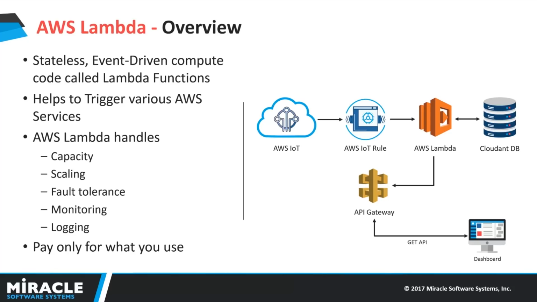All the functions that go and fetch data from the database are written as AWS Lambda functions. It goes and checks the DB, and then that data is exposed as an API from the API Gateway. We are publishing APIs from API Gateway, and these APIs are exposed so we can consume them from our web application as well. So that's about Lambda.